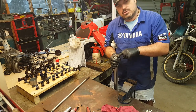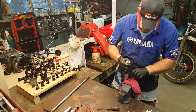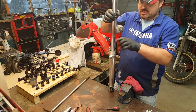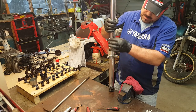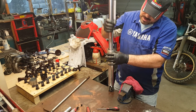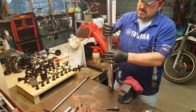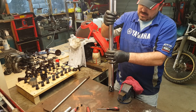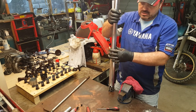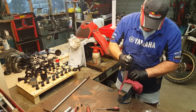I deliberately didn't undo this in the bike — I wanted to show you just how hard it is if you don't undo it in the vise. When you're clamping forks in the vise, the critical zone is the part of the chrome tube — the stanchion — which goes through the seal. That part, that travel, is critical. Clamping it up here isn't as bad. If you damage the chrome up here it's not the end of the world, but if you damage the chrome down here and leave a mark you've basically killed it — all it'll do is continue to rip seals all the time. So be very, very careful, and that's why I'm clamping it up top.